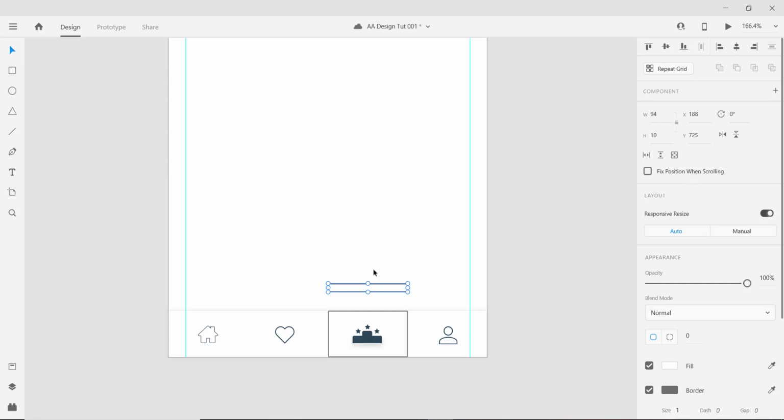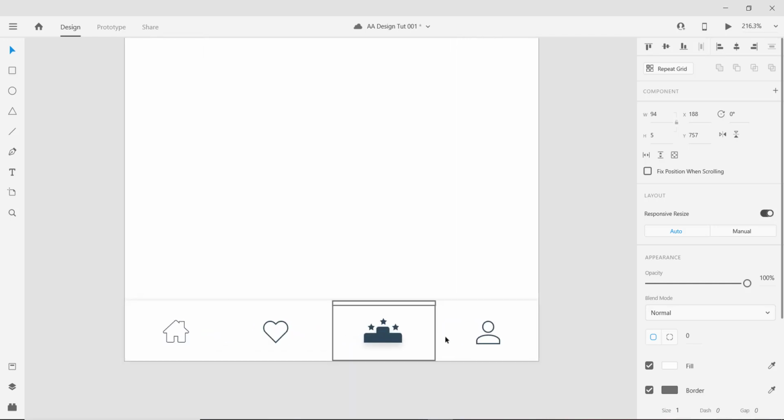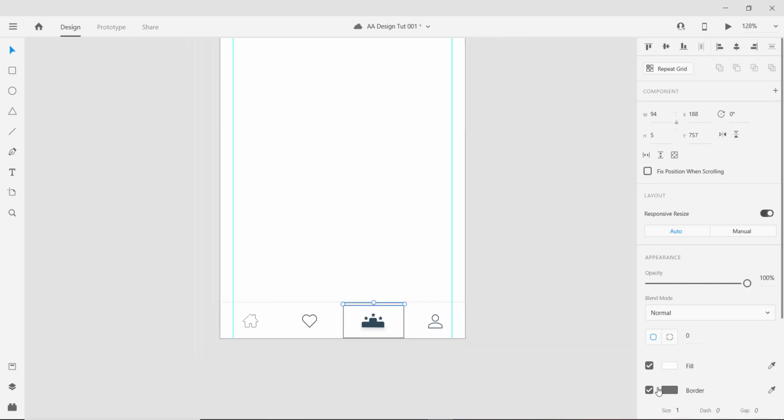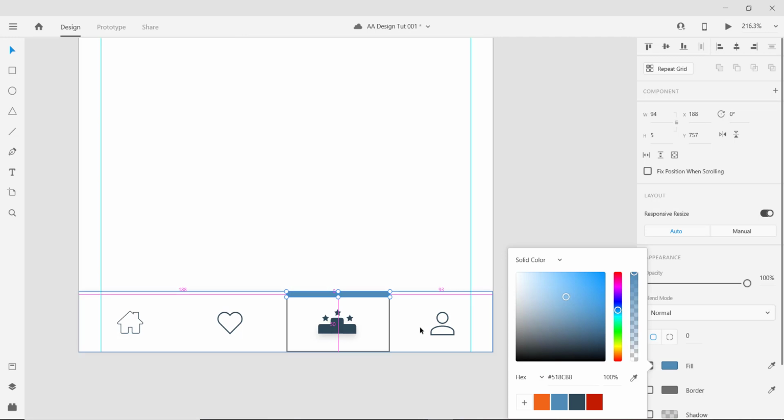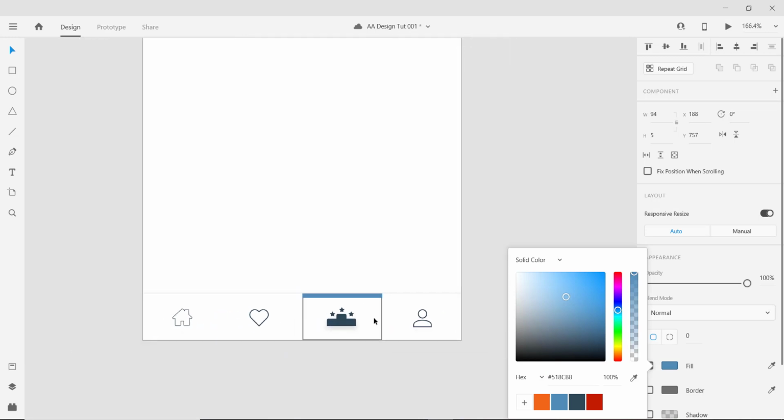So the height, give it a height of 5 pixels, and then we'll bring it down on top of the highlighted icon. Remove the border and give it a blue color, sweet blue color.